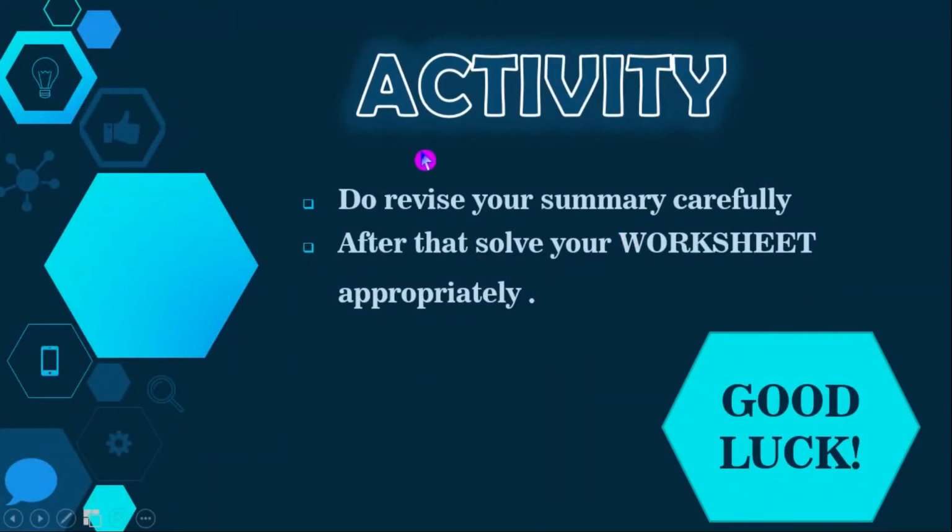Alright class, so that's all for today. Here you have an activity as usual. At the end of the lesson you have an activity related to the lesson. So for today's revision lesson you have an activity. Do revise your summary points carefully, which are quite important for your learning and for your assessments as well. After taking this lesson, solve your worksheet appropriately.